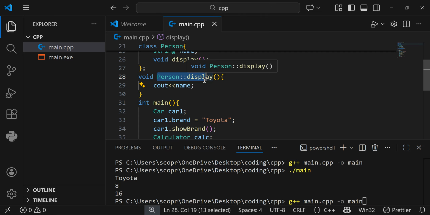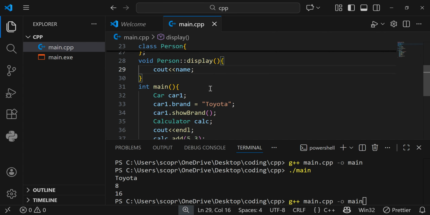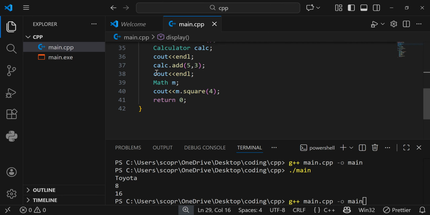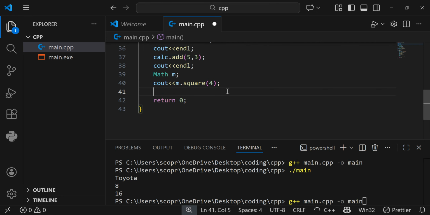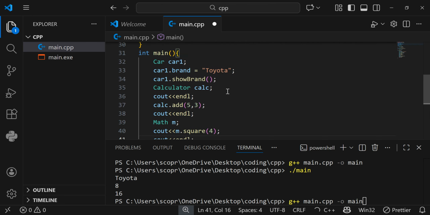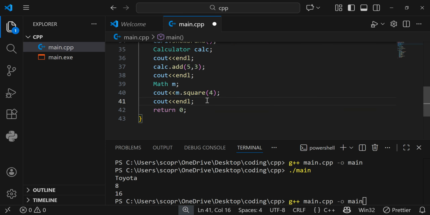So let us take a look at why class methods are important. Class methods help us define object behavior, keep code organized, and work with data inside the class. So let us take a look at this last example. Let us try to create an object from the person class. So here I'm going to duplicate this code so that we move the cursor to the next line. Let us put it at the end, and let us create an object.